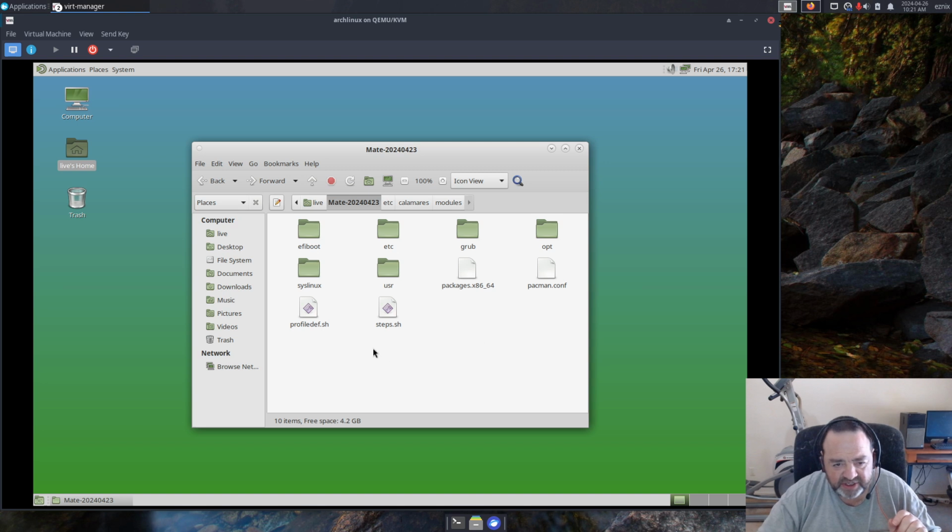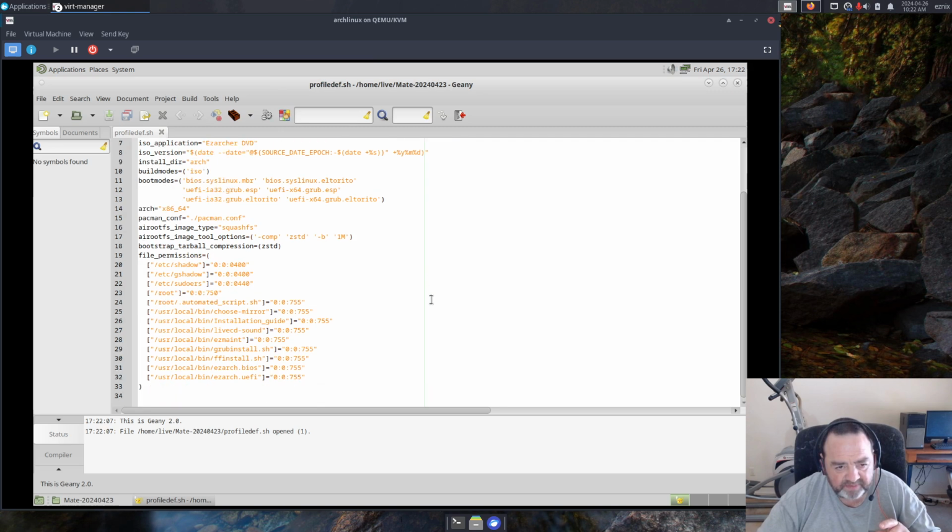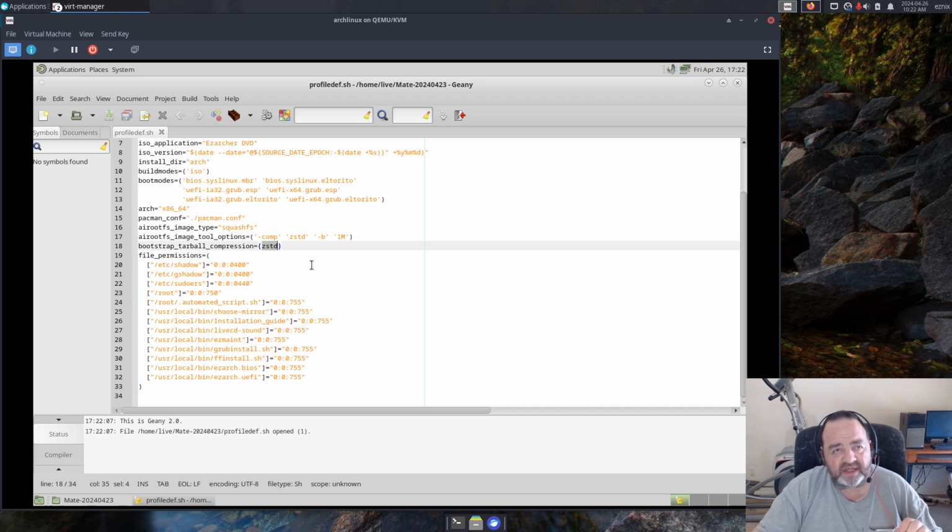Any other changes in profiledef.sh? I don't believe there was a change. Let's see. No, there's no change here. However, I do now change the compression method for the initramfs to zstd here, and I don't use the example in the releng config that uses a much higher compression.